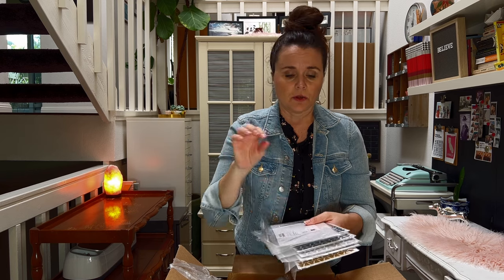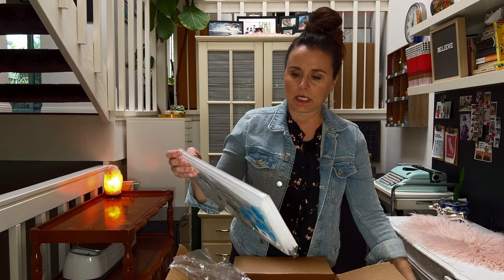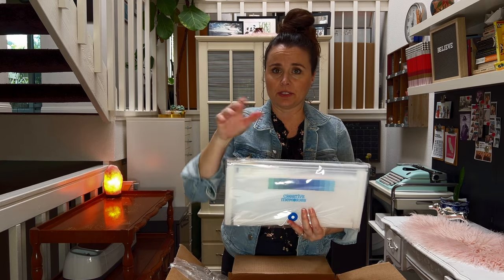So you can use them to accent the title, or you can add the date, or you could have a smaller title, or you could put big letters and these little letters. So many options. Those were selling out pretty fast, so make sure you get those. And if you ordered 8, you got this Filemate to store them in and your other stickers.